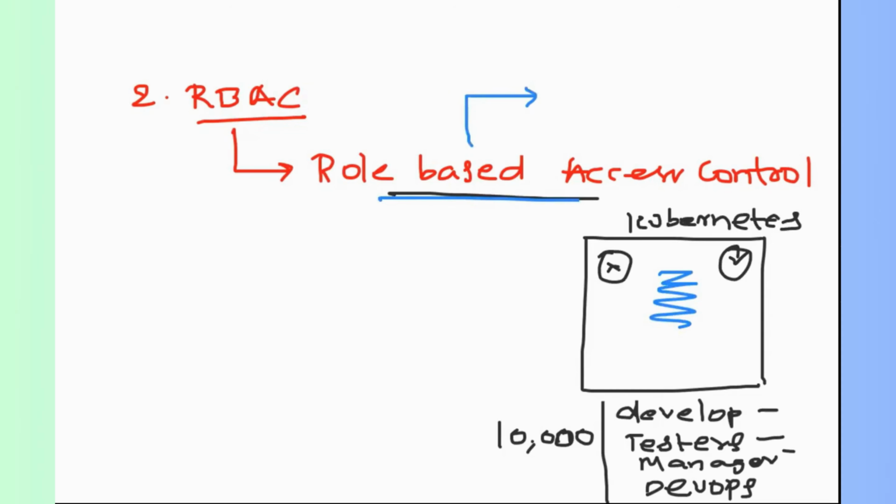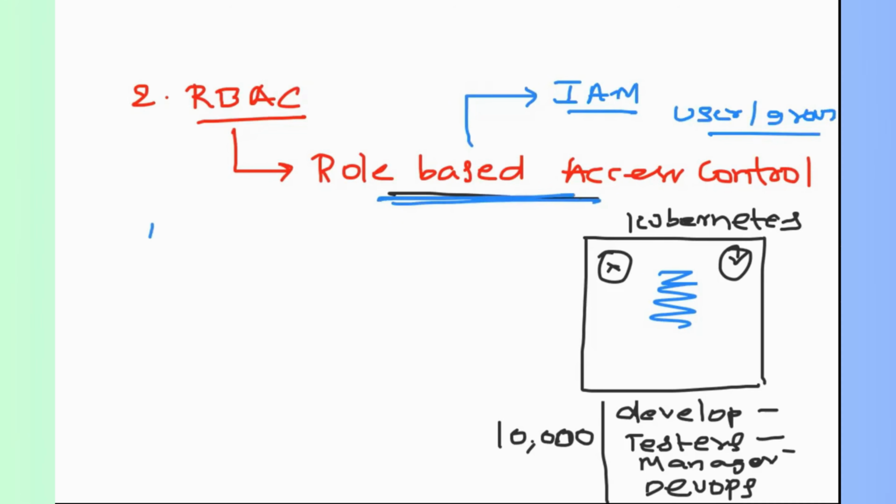You can compare this with IAM on AWS, identity and access management in AWS, or you can also simply compare it with users and groups. Even on your Linux machines, you have users and groups, and there you can say this user has access only to these specific files, this group has access to this specific file. Similarly, in Kubernetes also, you can define these specific access permissions using role-based access control.